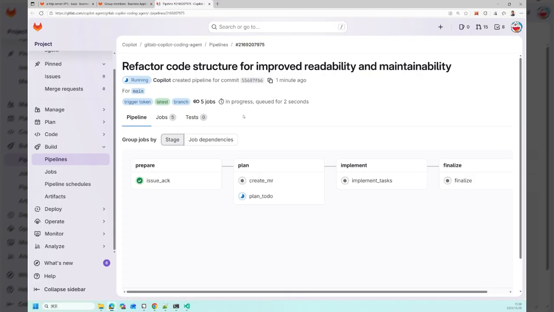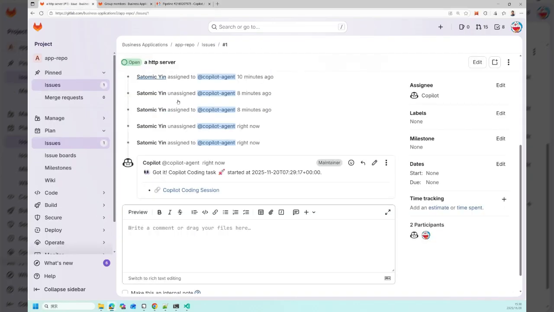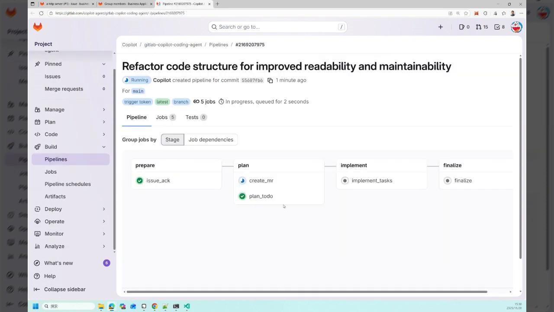That's why I strongly suggest that you set the coding agent repo to internal. That means everyone can just click this session hyperlink and see the current situation. You can now see it just finished the plan and is creating a merge request.